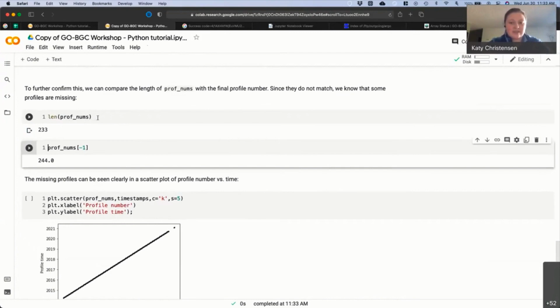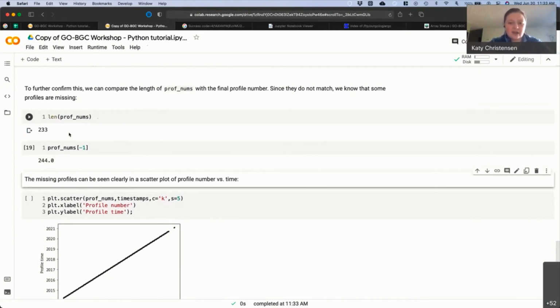You can do that using the length function, len, of the profile numbers, which is what we just read in. You can see there are 233 of them. Then you can check the actual numbers by using indexing. In this case, we've indexed -1, which is just the very last item in the list, which is 244. So you can see there are 11 profiles missing somewhere.